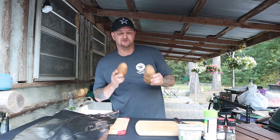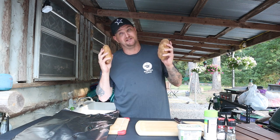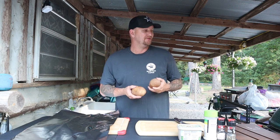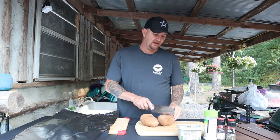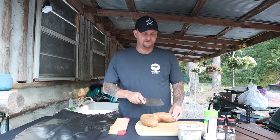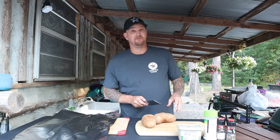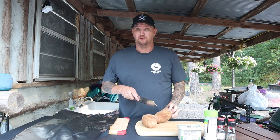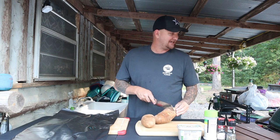We're also doing baked potatoes that we'll cook in the coals on the Big Green Egg. We're starting with those because they're big old taters and they'll take some time. It's very simple - I'm just going to take my knife and put some little slices in it so the butter and seasonings can get down in it once it starts cooking. We are 100% off grid, cooking outside, just the way I like it.